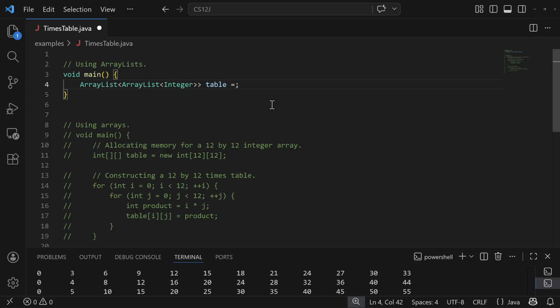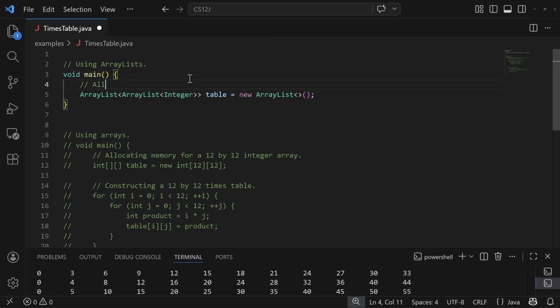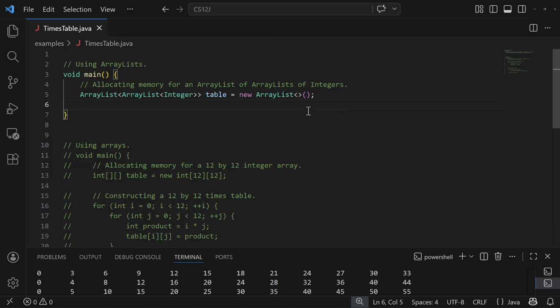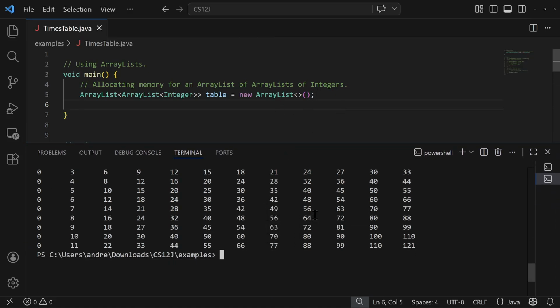And yeah, you can actually stop right here, but it won't have any allocated memory. So I'm going to allocate it memory for a new array list. All right, so let me just comment this out real quick. This is allocating memory for an array list of array lists of integers. So that's what this is saying right here. Array list of integers. Okay, cool. Let me compile this actually. It's really easy to have typos at this point, so let me just verify.